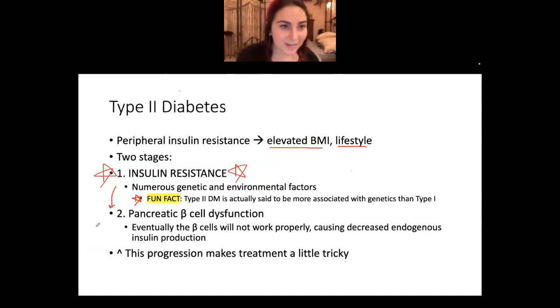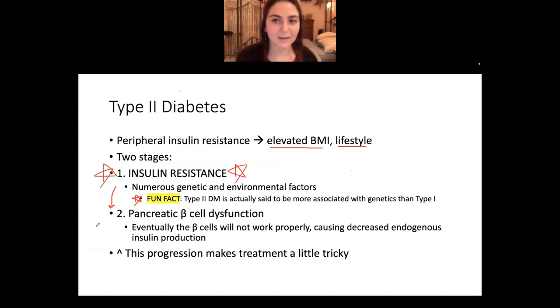So what's interesting is you can have a type 2 diabetic that's going to need insulin. One of the treatments for type 2 diabetes can be insulin, and people get very thrown off with that sometimes. They're like, why does this patient have type 2 diabetes, but I'm giving them insulin? It's probably that they got to the point where their beta cells just aren't working anymore, so we need to supplement with insulin. So it's insulin resistance and beta cell dysfunction.